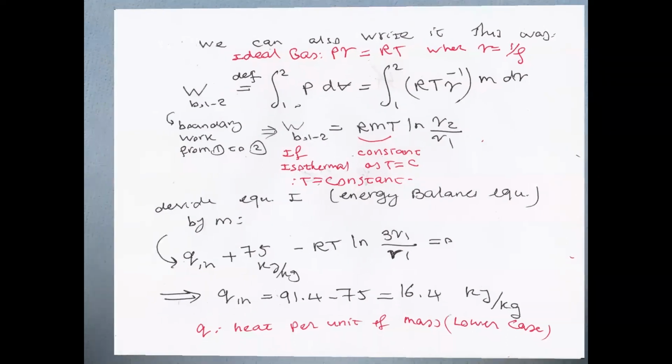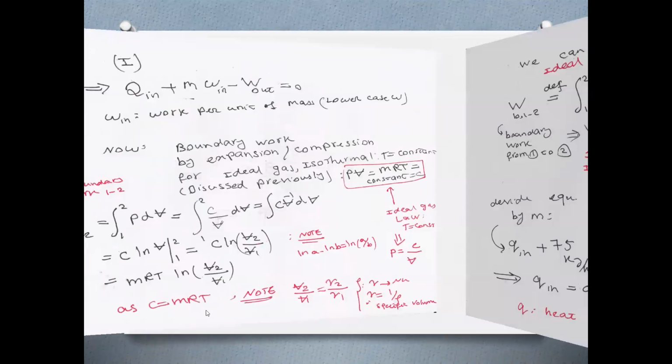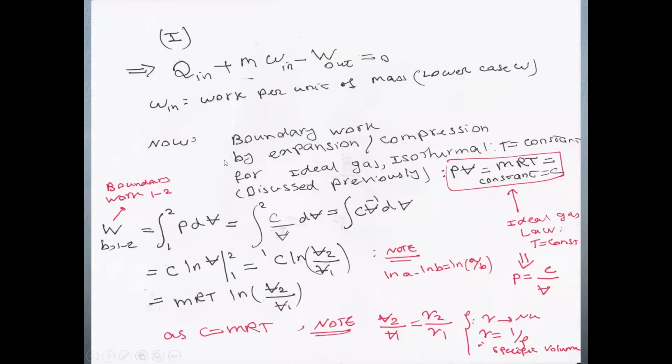So up to this point, you have the same energy balance equation. You have Q in, right? There is a Q out. That's the heat gain that you are looking for. That's the heat that you supply and you are looking for the value of. That's the boundary work, W out. Here is the boundary work between 1 and 2: m R T ln of V2 over V1. So that's for this parameter.